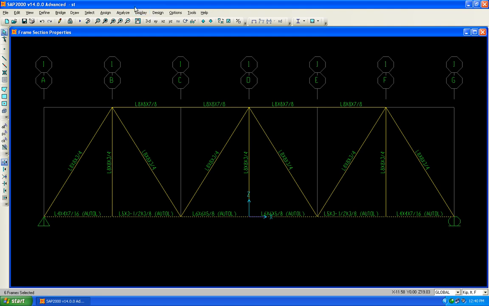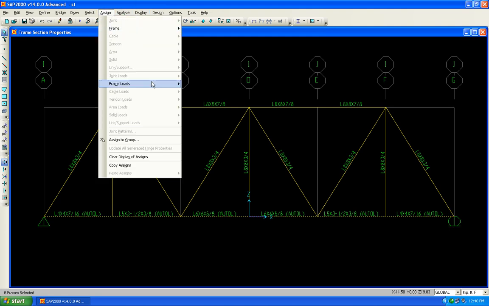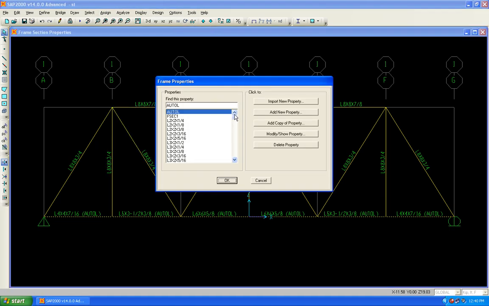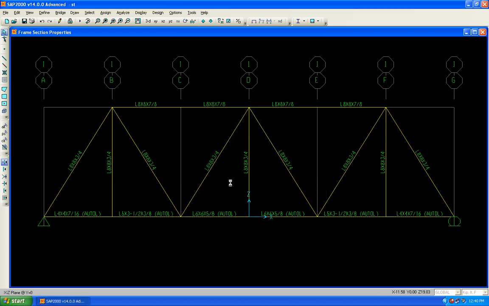Okay. Now we have selected sections by our own. The design has helped us to select which kind of section we should have.